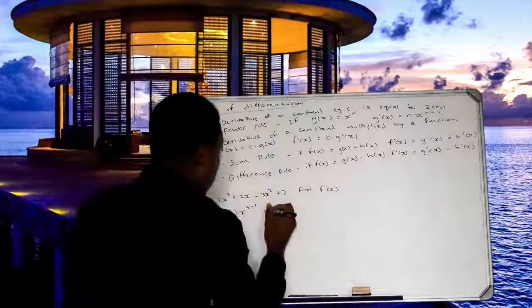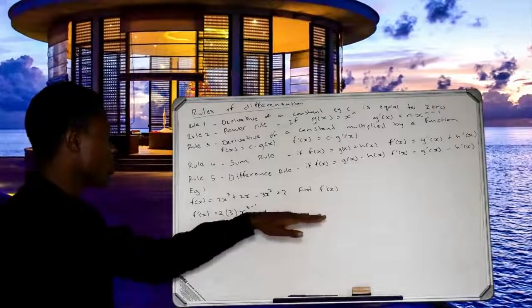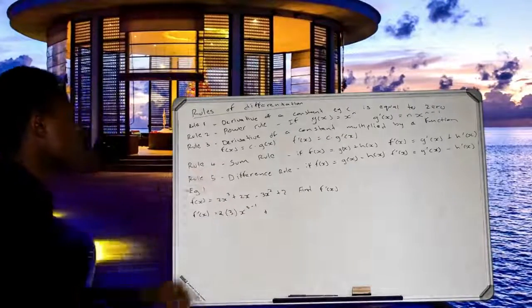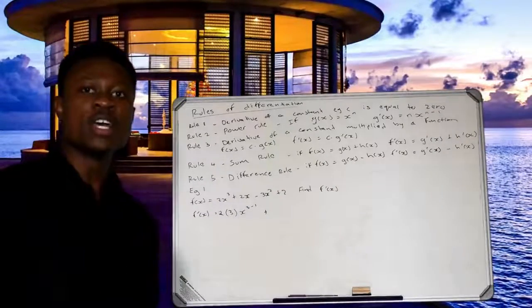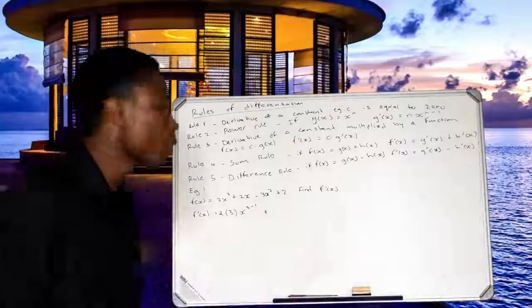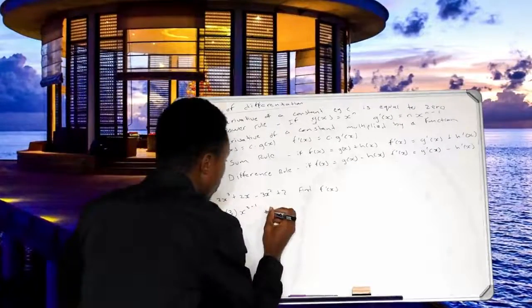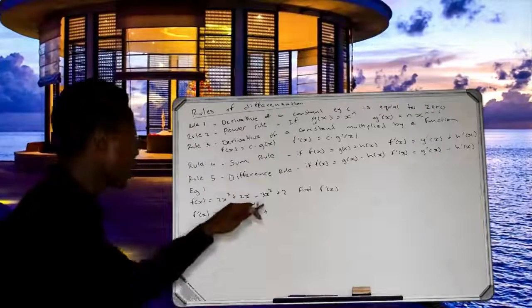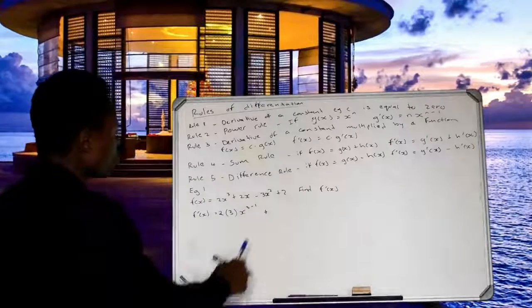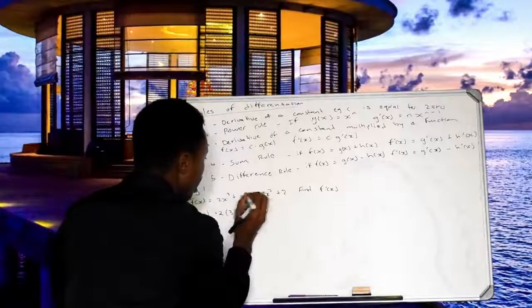So for the next one, plus 2x. What did I say? One of the big rules in here is the sum rule and the difference rule. It says that you have to find all of your different differentiations separately, which is what I'm doing right now. So plus in between, and then I'll find the differentiation of 2x. When x is just written as x, it means that it's to the power of 1. So you can add that little 1 over there.